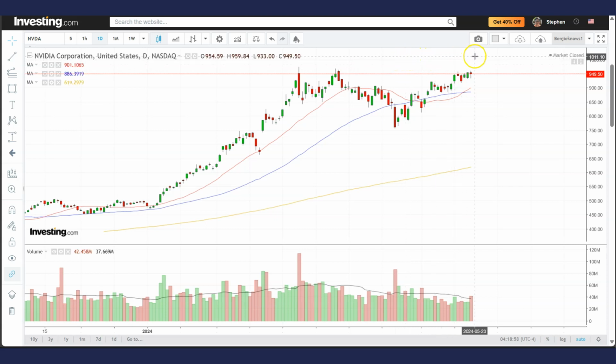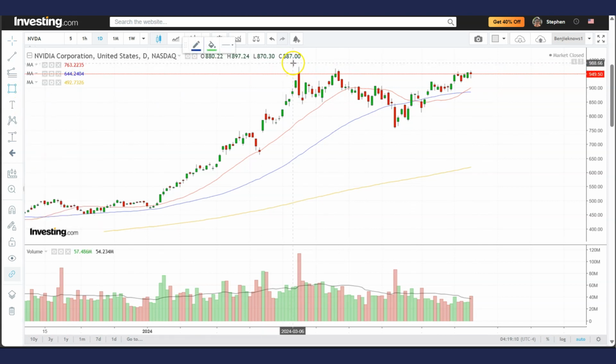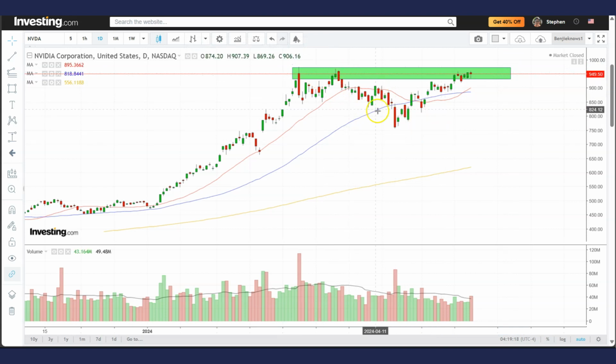$1,000 is about here. And if it gaps up, this area was an area of resistance. But if it gaps up above 1,000, this area will be an area of support. Support and resistance will tell you that resistance once overcome will become a new support area. And we have 1, 2, 3 strong supports here, which makes this support area very, very strong.